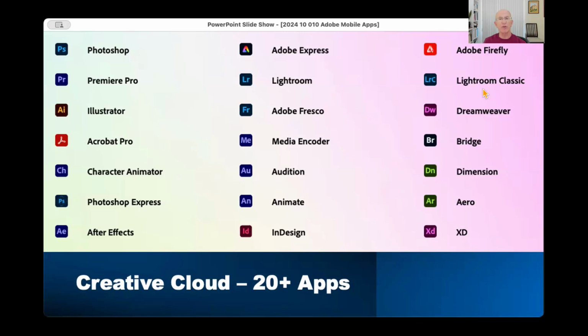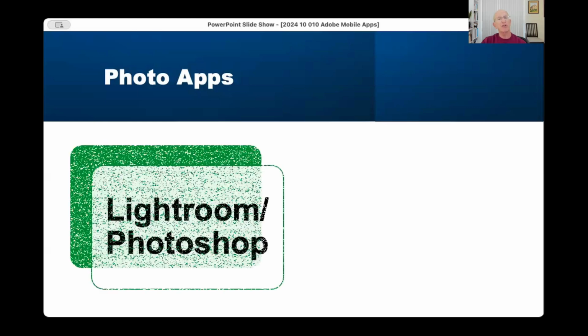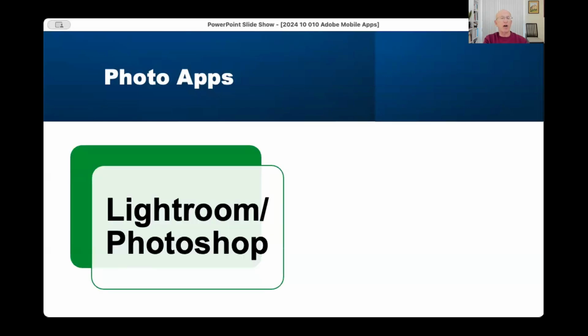Mostly photographers, and some of you may be familiar with these, tend to use Lightroom Classic or Lightroom or Photoshop, and they tended to not worry about Photoshop Express, but Adobe is making this as a way to get people introduced to their products.